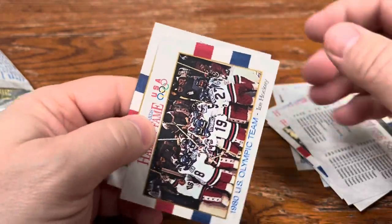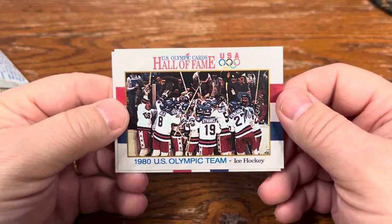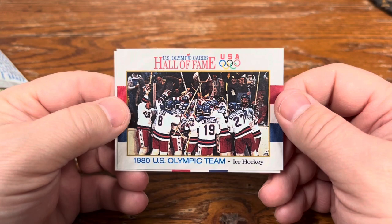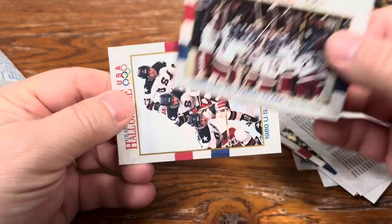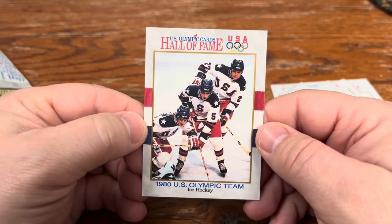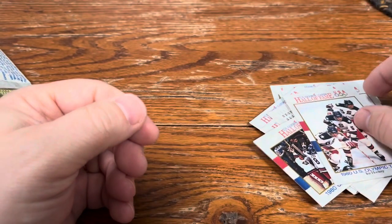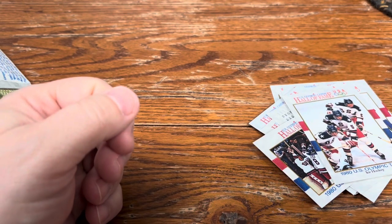Even they have checklists. And here it is — 1980 U.S. Olympic team. That's a pretty cool card. Iconic moment in sports history. I'm going to declare that a hit. And then this is the card that was on the back, so that's pretty cool. We had three cards in there with some U.S. Olympic hockey flair from '80. Pretty good pack, not too bad. Thank you so much.